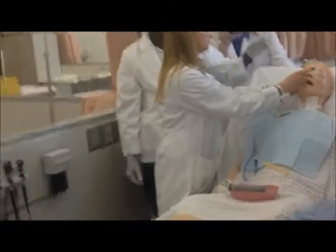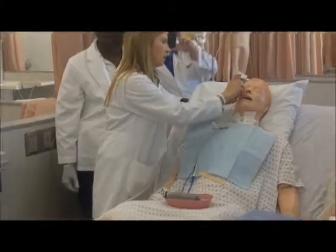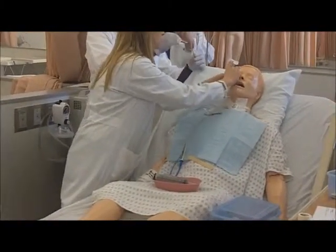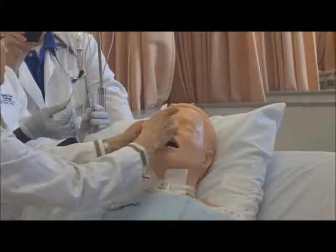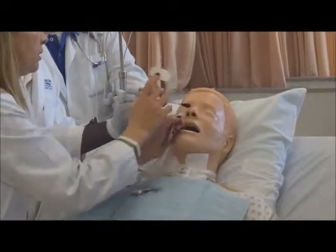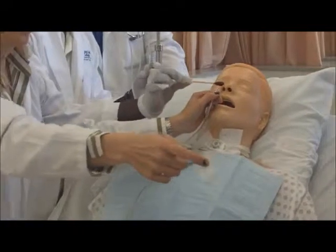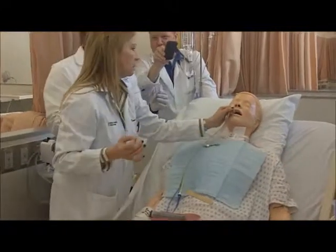You've actually gone pretty good. And they said after you actually place the NG tube, you can either measure the distance. Here, go ahead, can you put a little bit on his nose? Where? Usually just a little bit on the top. Usually when I'm with my patients, I just kind of paint the tip of their nose. And then you want to go ahead and grab your tape. Does it have to dry? Or the whole nose, whatever.